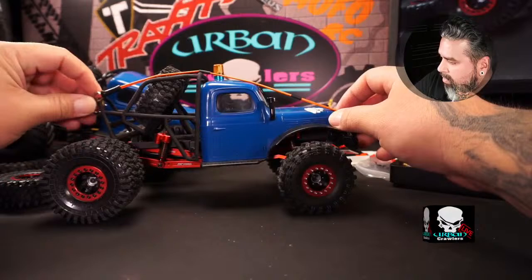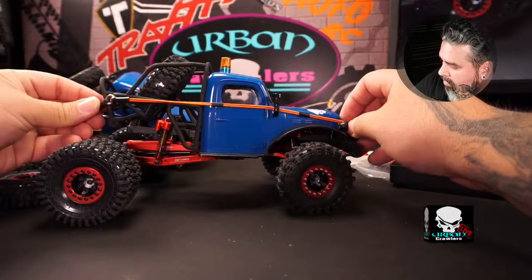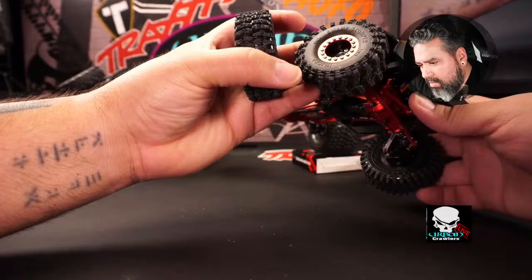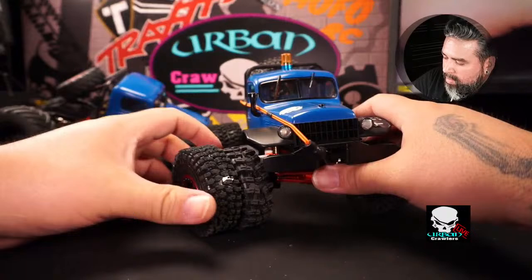What's going on here with this thing? There we go. So if I do put these on, I'm just going to make it like the four-wheeler. Why are these tires so small? Man, these are small. What size is this? Oh, 63. These are 68. No, these are 64. It's only 1 millimeter bigger. It looks about 1 millimeter taller.